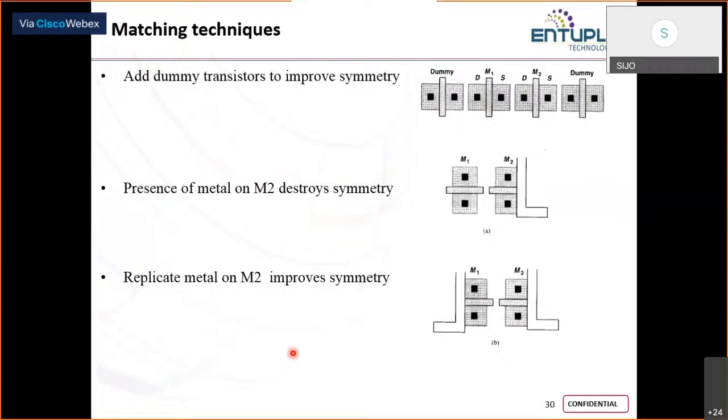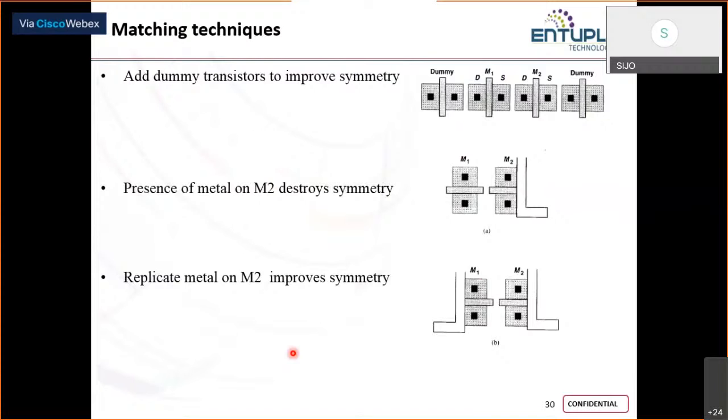So if M1 looks onto his left side, we should also see M2 if we want an identical environment on both sides, that is on the right and left of M1. So you should have a dummy device as M2, because on his right he has M2, so onto the left also he has to have M2.